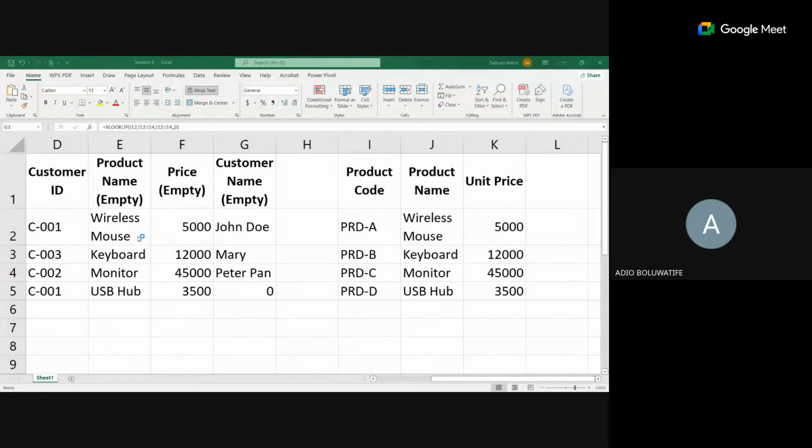Okay, as I'm doing that, the class code for today is ASA 111.